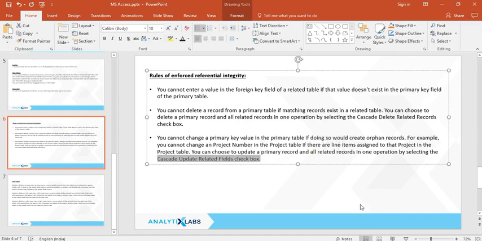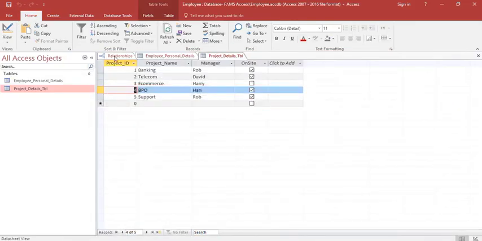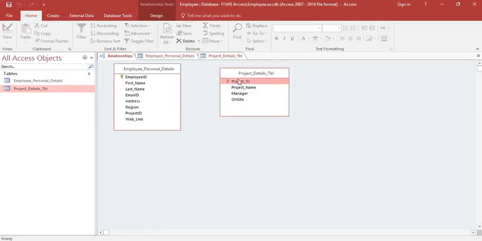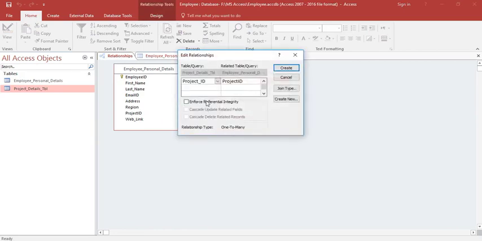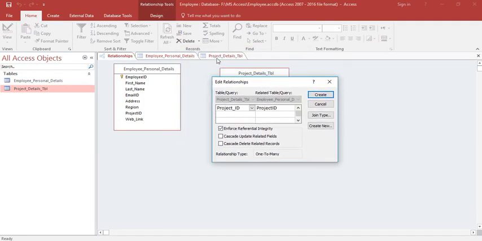Here you can see, if I jump to my database under relationships and create the relationship, you can see this cascade update related fields checkbox. If I click on this, then yes, you can change the value in the left hand side table, which is my project details table, and the program will allow that.